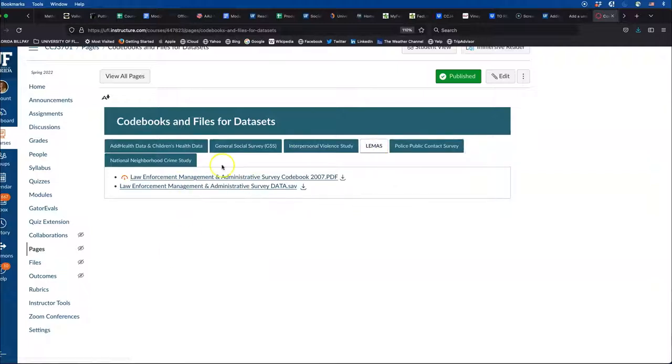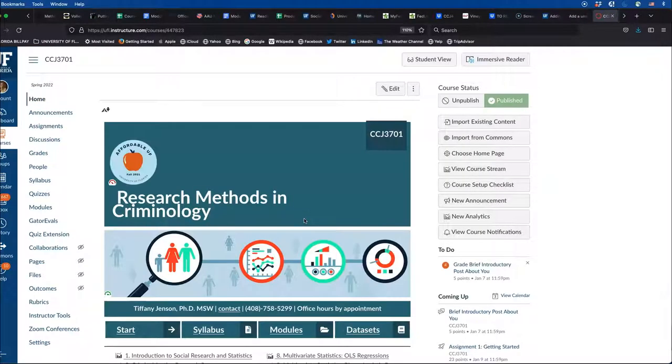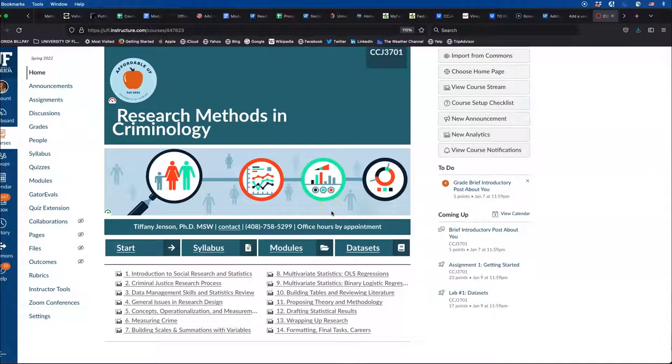So I just wanted to make sure you saw, you can go download the data should you need to do that. But most of you really won't because the data is available on the R drive where we do most of our work. Okay, so don't just go on a downloading spree to get data, because it's going to be a lot of extra time and effort that you really don't need to do.